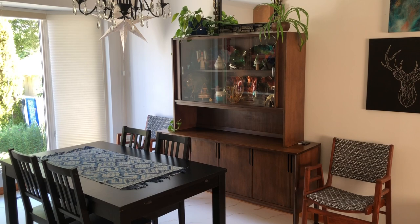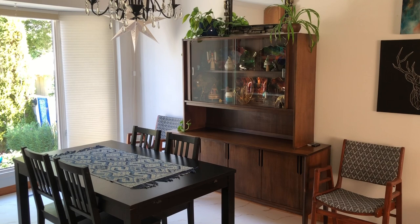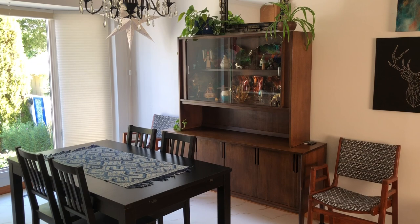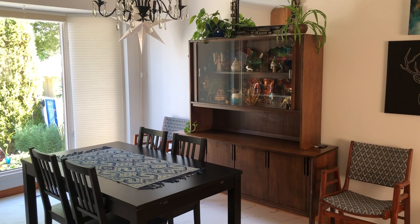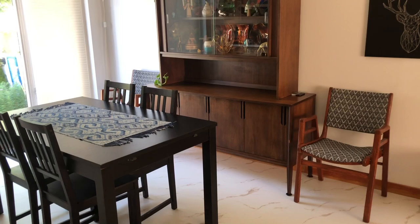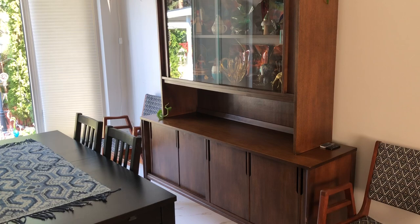This is where we're going to start the tour — this is my buffet, bureau, credenza, whatever you call it, that is in my dining room. Many of you will recognize it; I often film my videos sitting in front of it. This is where I store candles, wax, all things scented, and some decor — especially things I need to get quickly. That's my upstairs stash. I'll show you the contents of the two doors down below and then go downstairs for the rest.